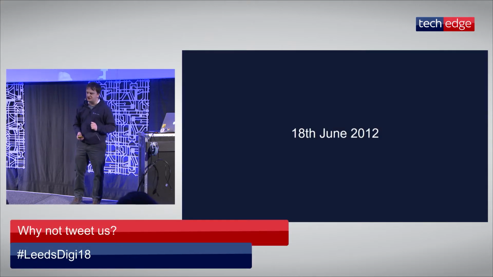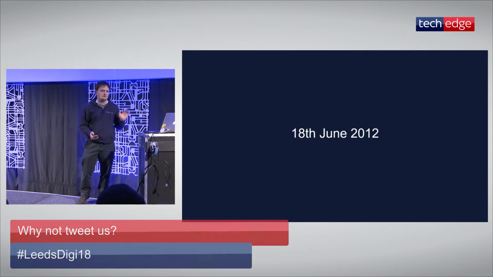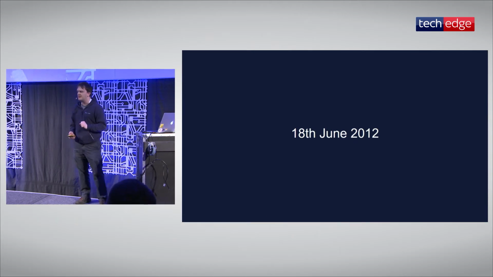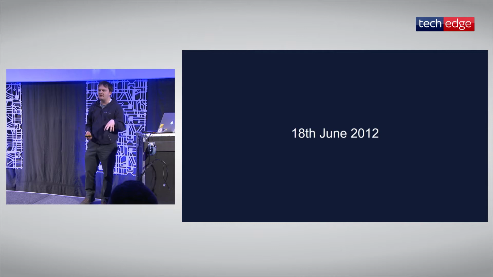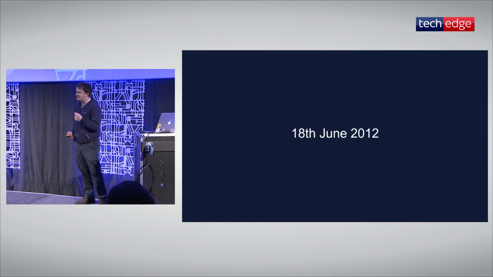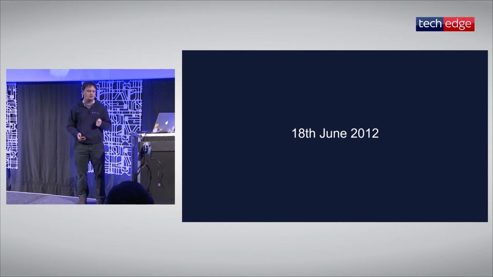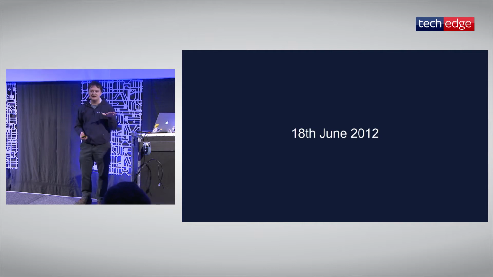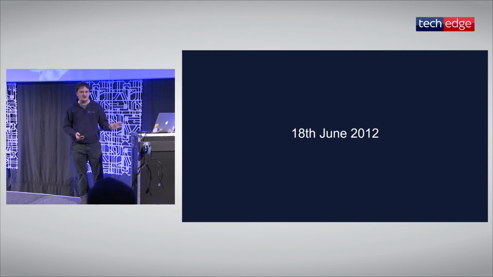So, it is the 18th of June, 2012, and we are at a major high street bank. I'm not going to name which one, to spare them their blushes. Some engineers, probably their ops team, are preparing to release some code. This code is a change to what's called a batch job scheduler. It basically takes a list of jobs that need to be run overnight and decides in what order they should run and when. So it's not doing anything particularly itself, it's just going run job 1, run job 2, run job 3, etc.